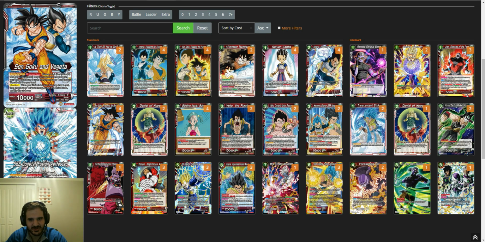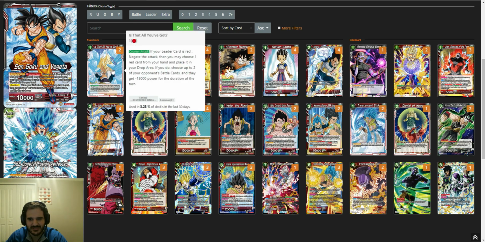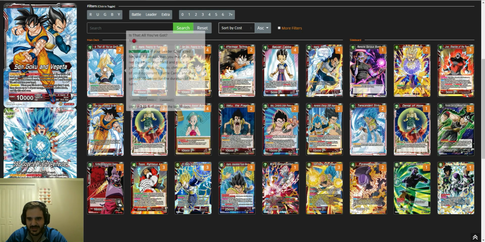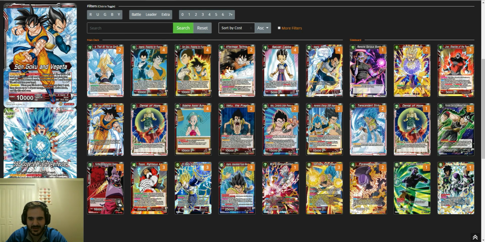Let's get the extra cards out of the way first. I got two Is That All You Got? and two After Image and two Denial of Hope. Just went the 2-2-2 split. I had three Denial of Hope in Niagara. Just decided to go 2-2-2 to fit a third Topo in there, which I don't regret, by the way. It's just a nice split.